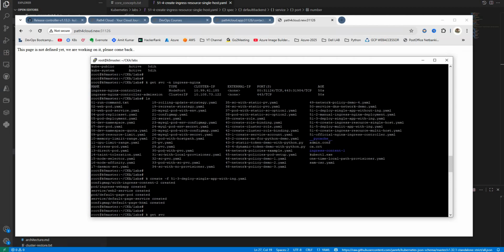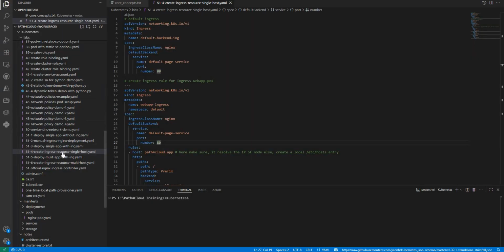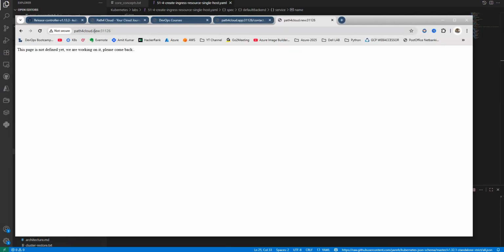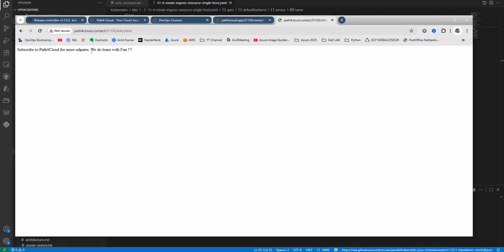So that was all about the Ingress controller, and all these files have already been pushed to our repository. You can clone it, follow along, and try to do this yourself, right? Because that's the motto of our page. If I go again, I'll show you the motto in info.html. We do learn with fun, right?